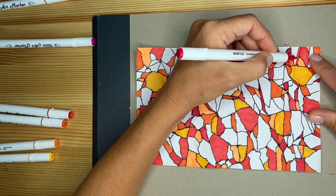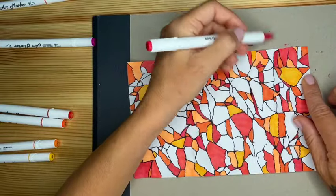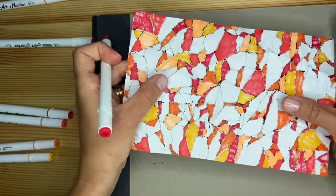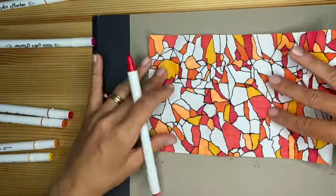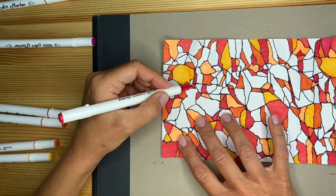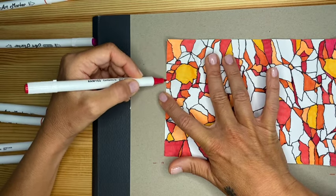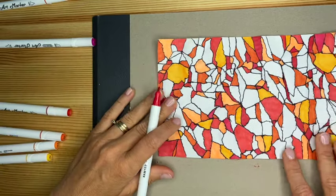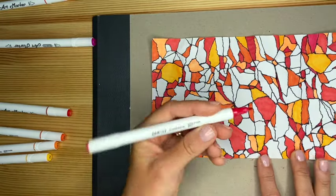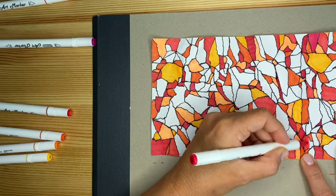A little bit here. And the cool thing of having something underneath is that when you go out, you don't need to be so concerned. So it's perfect. And also look at the paper behind, right? Without the protection, all of this ink would be on your surface. They look extremely similar, but little by little, once they get dry, I start to see the differences between this magenta, hot pink, and the regular red.